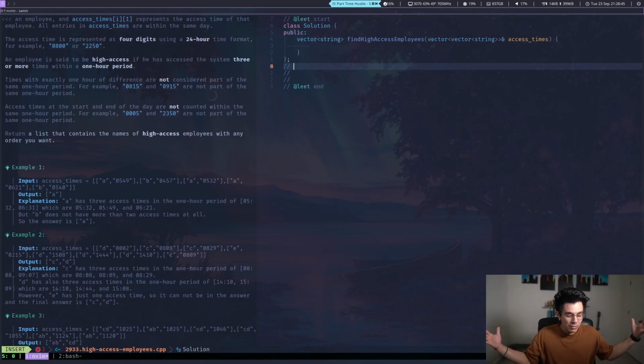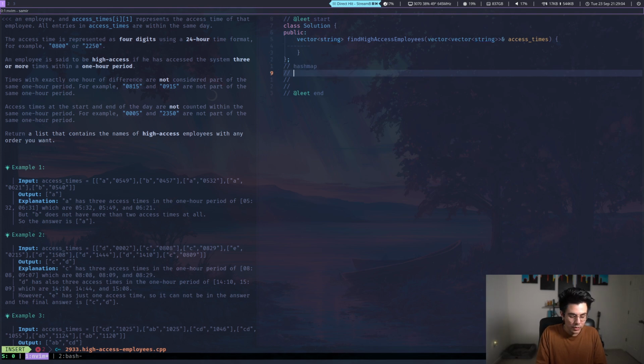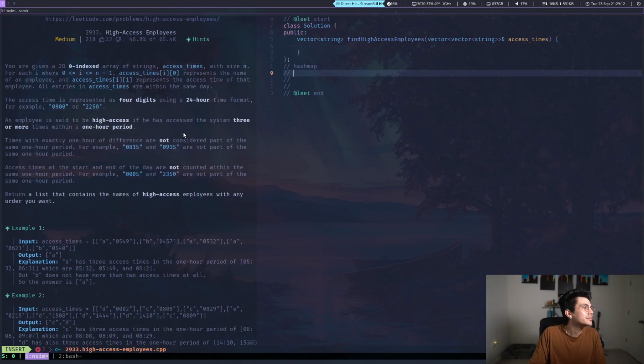I'm thinking of doing a hash map, where the key is the name and it goes to a vector of times.